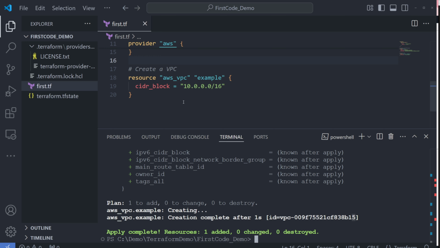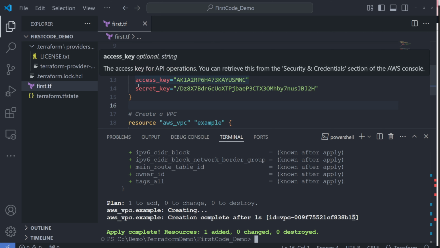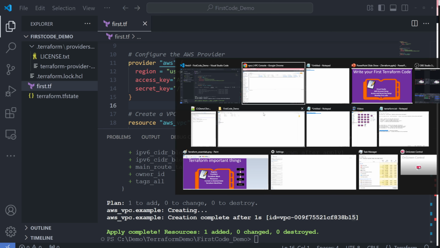Okay. If you really don't want to give your credential in the code, and you want to make it an environment variable, you can still do it. Let me show you how to do that. I already have something in my notepad file, which I will use.